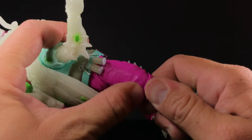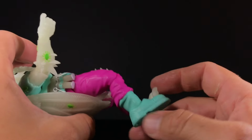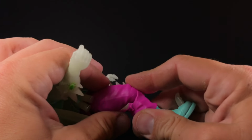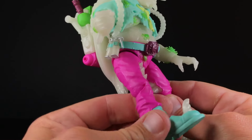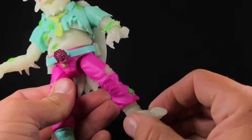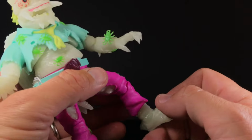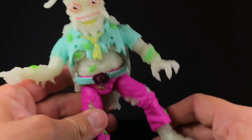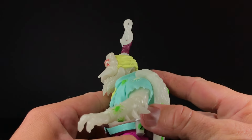But the knee joints are a little difficult to move. They're a little stiff, which is good because you don't want him to fall over at the knees like we've seen with lots of Super7 action figures. But you also don't want to snap that peg in there. And that swivels. And then there's a boot cut right here on both sides. And then the ankle here has a hinge and ankle rockers. And that is it for articulation, I believe. I think there's nothing else that can be done.